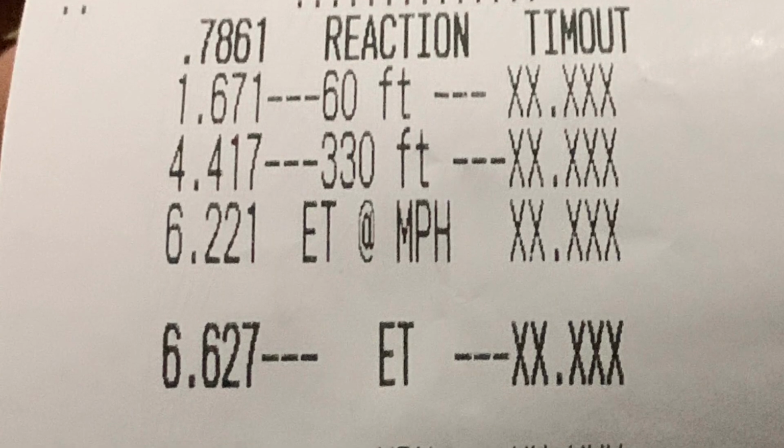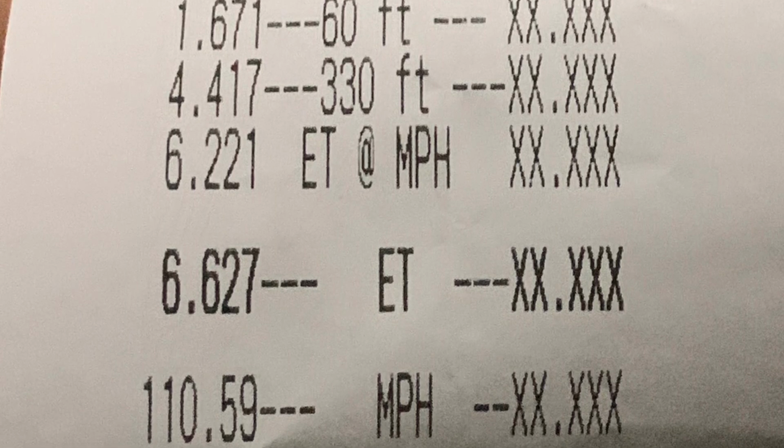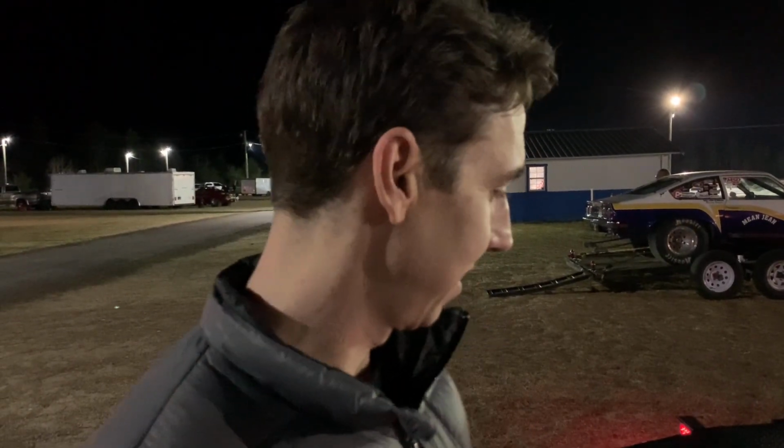So how did it go tonight? It went really well. Explain. So, first time out with a car, first time out in a Coyote, first time out in an auto car, first time down a track in 5 or 6 years-ish. The car did really well. I was hoping for a 6.90. We adjusted some things, had some shifting issues on my part, and got those situated, got some tire pressure down with a 6.60 at 110, so pretty excited about that. So we get the 60 foot down, and we'll be running 6.40s soon enough. So I'm excited.